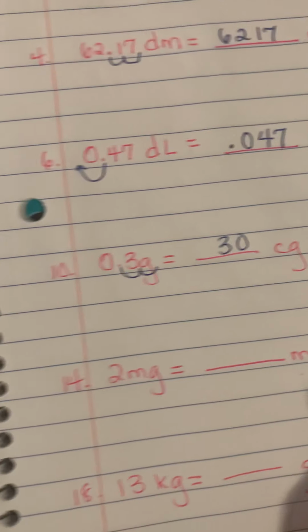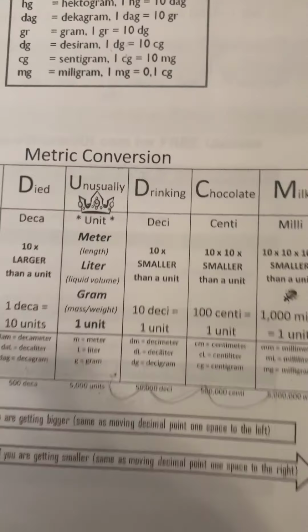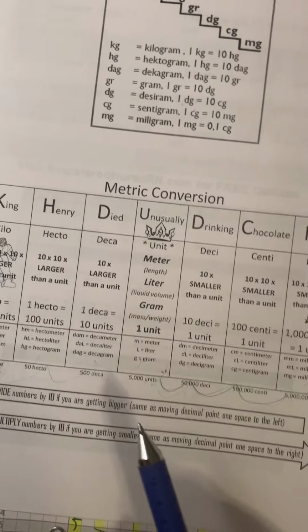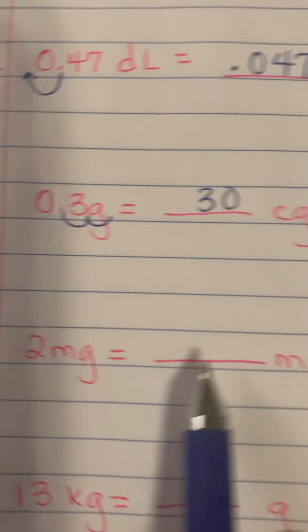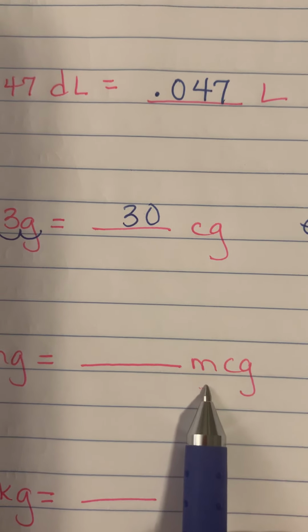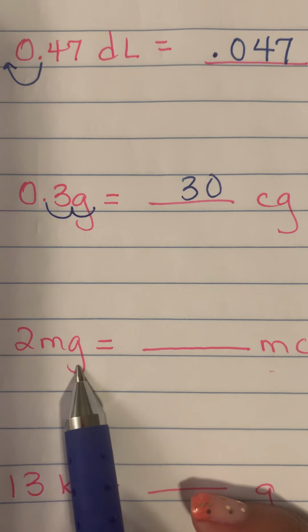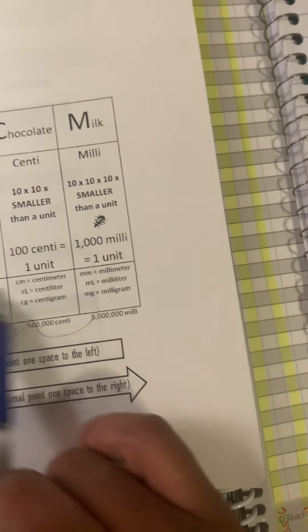Look at 14. Okay, and I'll do at least 2 more. I know it's fairly easy, but I like to just make sure you guys understand what's happening. All right, I'm going from milligram to, what is MCG? Micrograms. Good. Milligrams to micrograms. So milligrams, where's my milligrams?